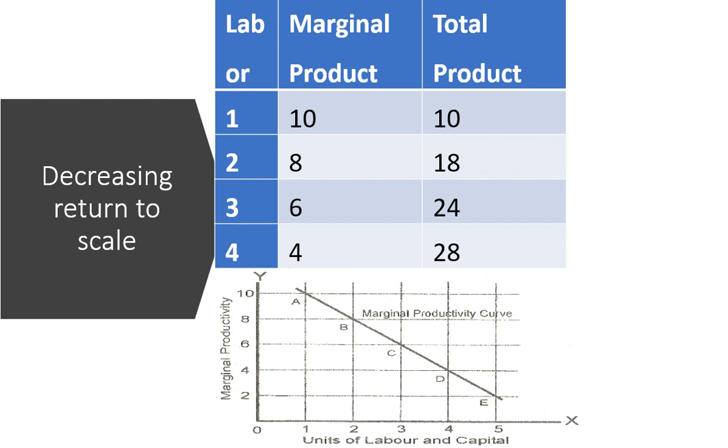How can we say that it is called increasing cost? Let's say the wage for every labor is 10. So we are giving the same wage to every labor. When we hire the second labor, we are giving him 10 rupees or $10 wage, but he gives us 8 units of output, so we have a deficiency of 2 units. So it is increasing our cost. Similarly, when we are hiring more and more laborers, it is increasing our cost. That is why we call it decreasing return to scale or the law of increasing cost.